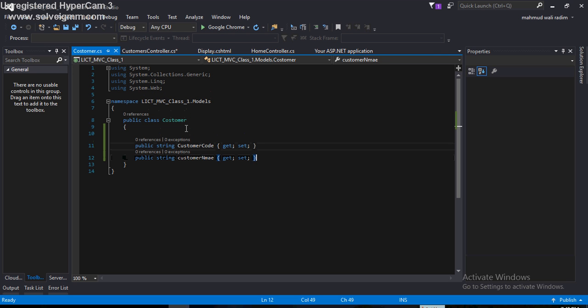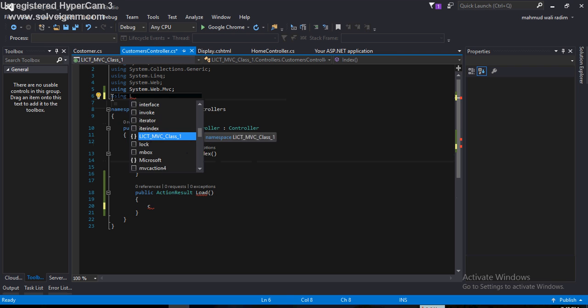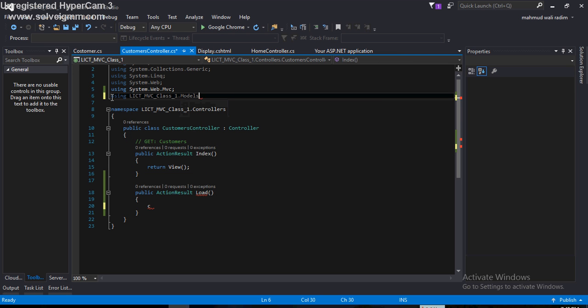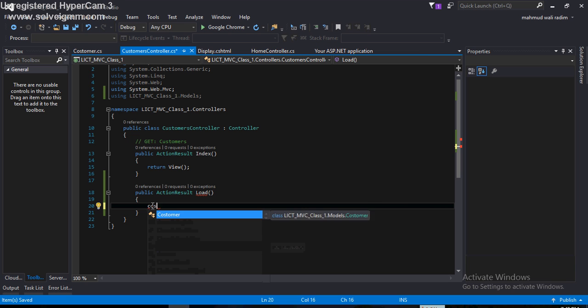The view name is customers. The controller name is also customer. Done. Right click, add. Did you add the view? The view name is customers view.